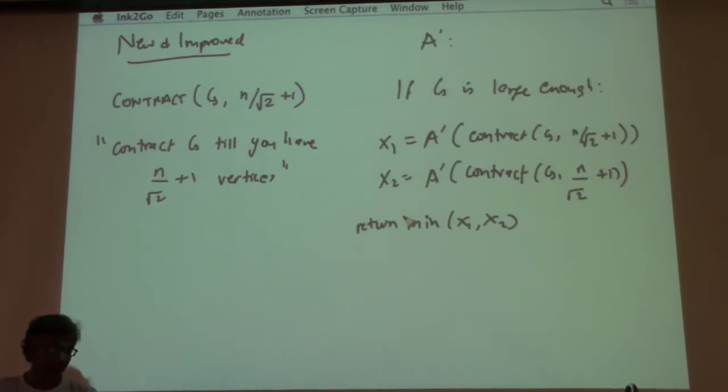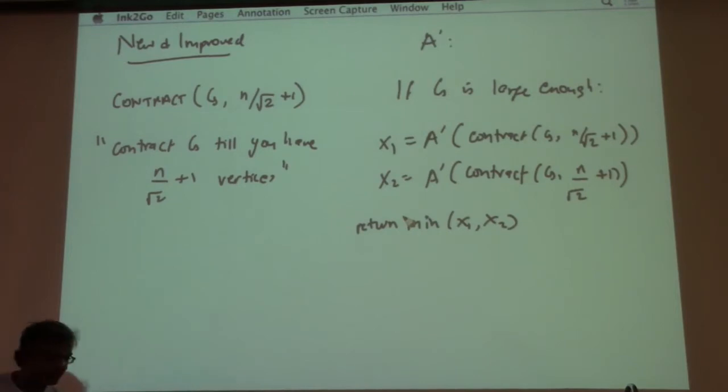Let's first figure out what is the probability that the contract operation is safe. So we did the contract operation from n down to n over square root 2, right? What is the probability that this operation does not touch any of the edges of the min cut, just doing up to this stage? We know if you do it all the way to the end, the probability of success is 1 over n squared. But we know in the beginning life is good. We don't touch edges of the min cut. So this should be a large number. What will it be? Well, you can do the calculation.